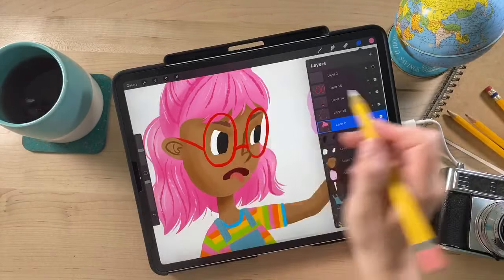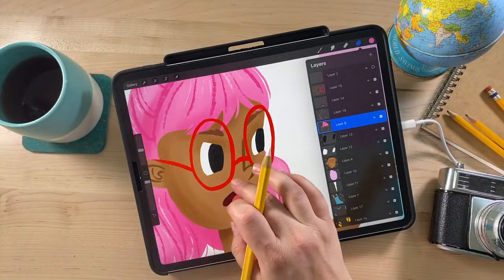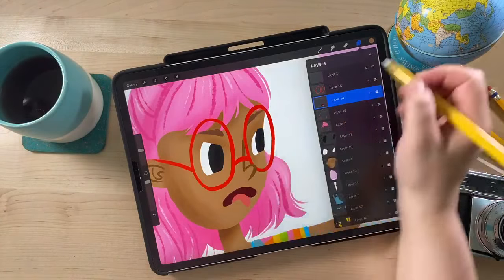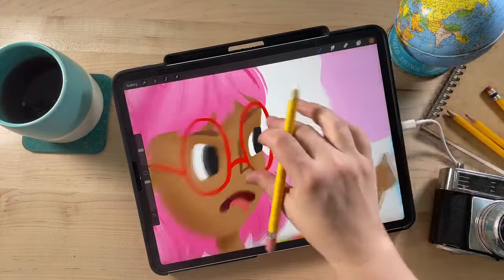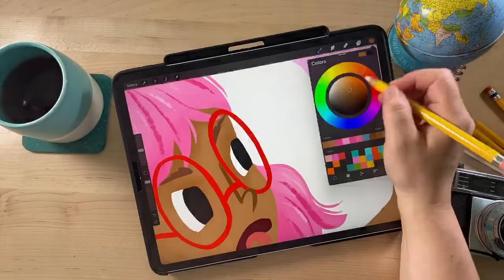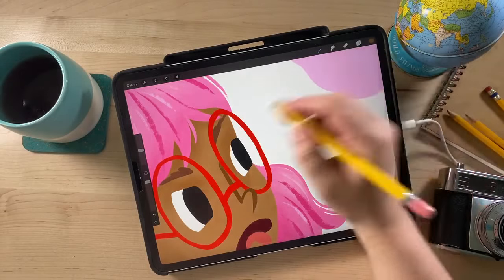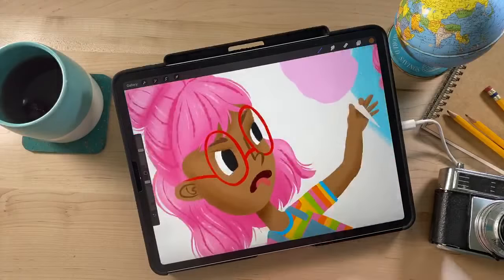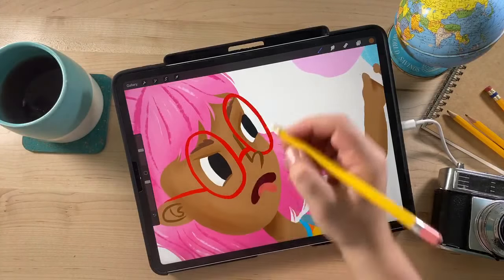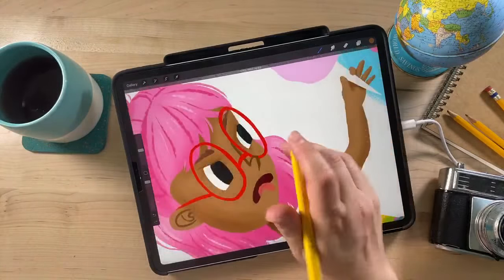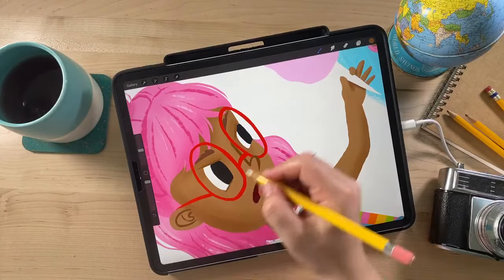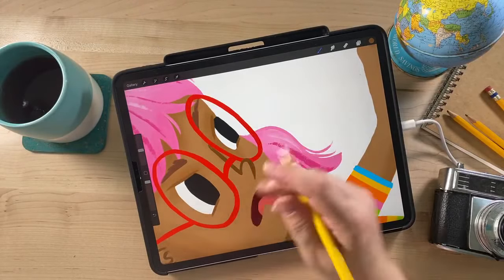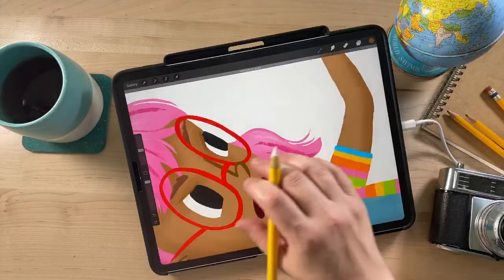So for that, I'm gonna probably just add a dark line over her eyes. I'm gonna go to this layer that I was using for the nose and everything. Oh, that's not nearly dark enough. So that shows that her eyelids are down. And then I can even add this, maybe down at the bottom. I don't know if I like that, but I'll try it. So you've got to decide if you want to add those lines you used to define in your sketch or not. I don't know if I like it on the bottom. I like it on the top.